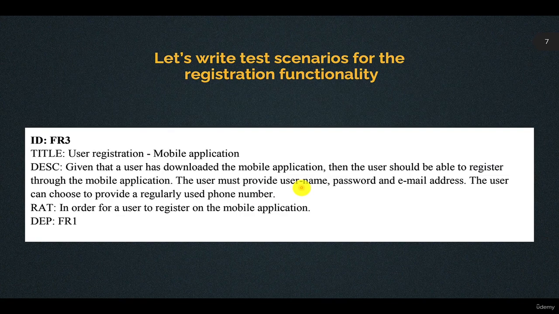Then we should think about the invalid scenarios. We know that the username field is required, the password field is required, and the email field is required. So each one of them cannot be left empty. We should test what happens if we leave those fields empty. So we will leave the username field empty. In this case, the system should give me an error message telling me that the username field can't be left empty. The same with the password and the email.